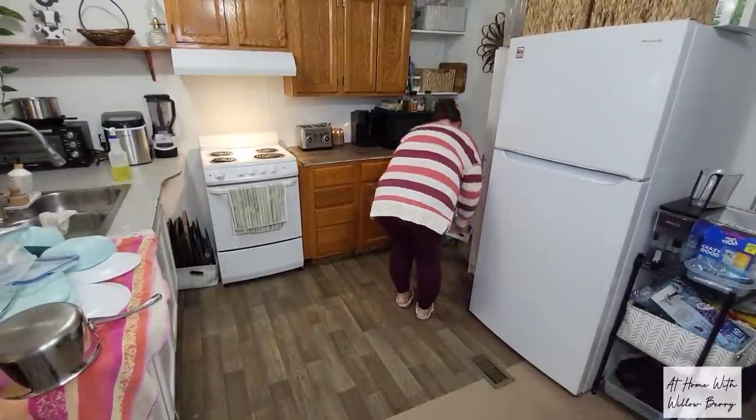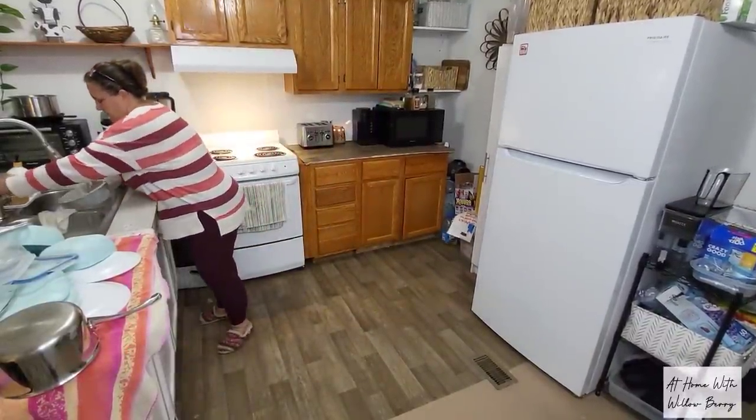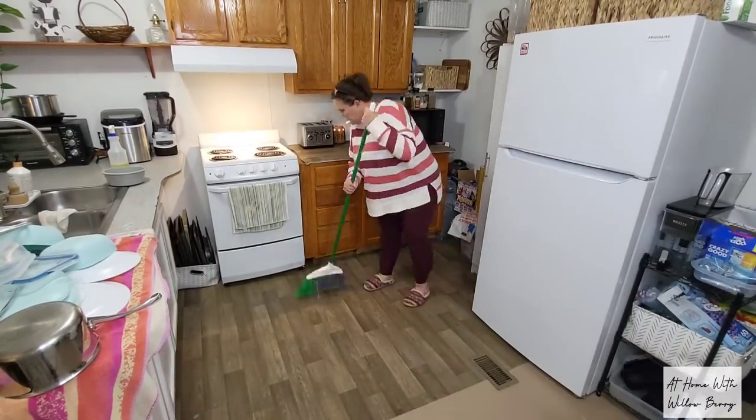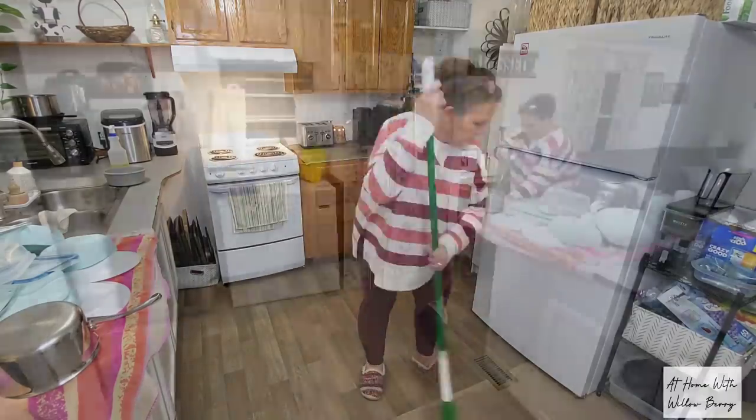To sweep and mop, I'll be using Lysol and a microfiber mop pad that I bought at Dollar Tree. It's my favorite mop pad. I used to buy the mop handles at the Dollar Tree also, but they kept breaking, so now I just use a wooden paint stick.